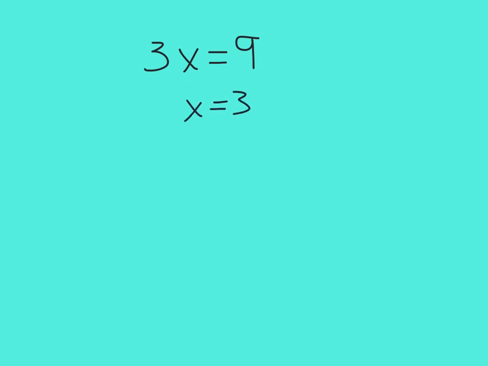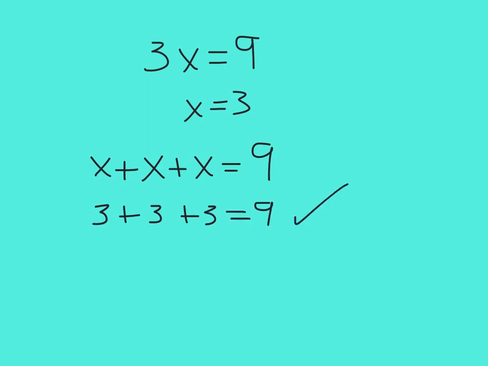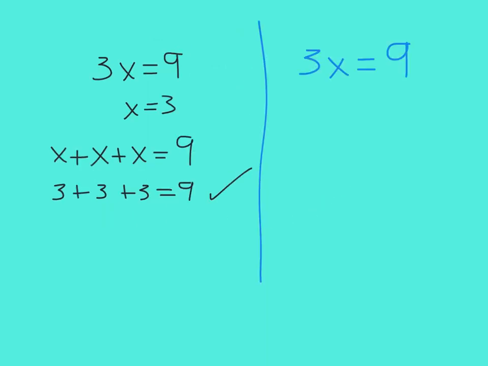So what does that 3x represent? Well, it represents x plus x plus x equals 9. And if we said that each one of those was 3, 3 plus 3 plus 3 equals 9. So you're correct. So in algebra, what we often do to get this answer, so that's an easy one because you guys have learned in the last chapter that 3x means 3 multiplied by x, and you're all so clever that you'll be able to say that x is equal to 3.